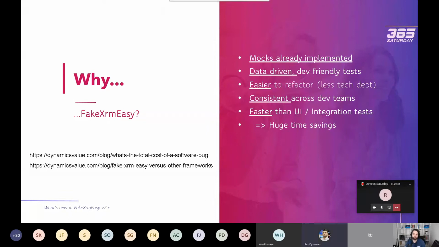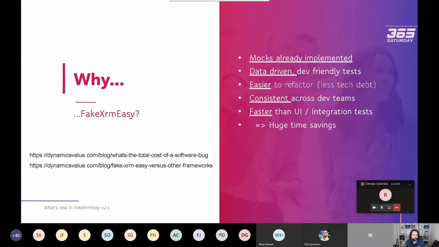So they become more dev-friendly because in order to test with it, you only need to be familiar with the CRM SDK mostly. And because that data-driven approach decouples from the mocks that you no longer have to implement, it is also easy to refactor. You can just change a bunch of code, run all the tests, make sure everything is okay, and there's no coupled dependency between the unit test, which mocks, and the code under test.